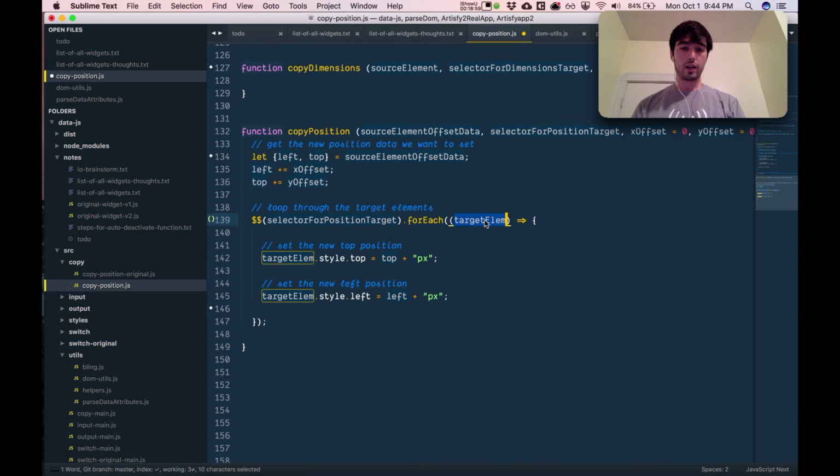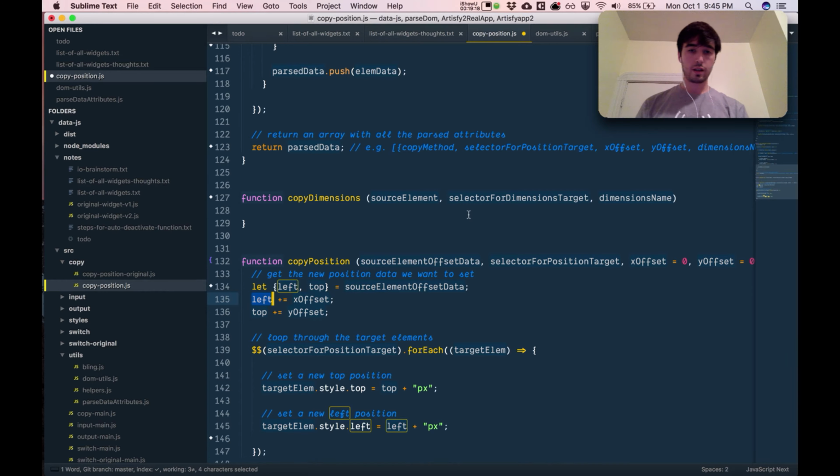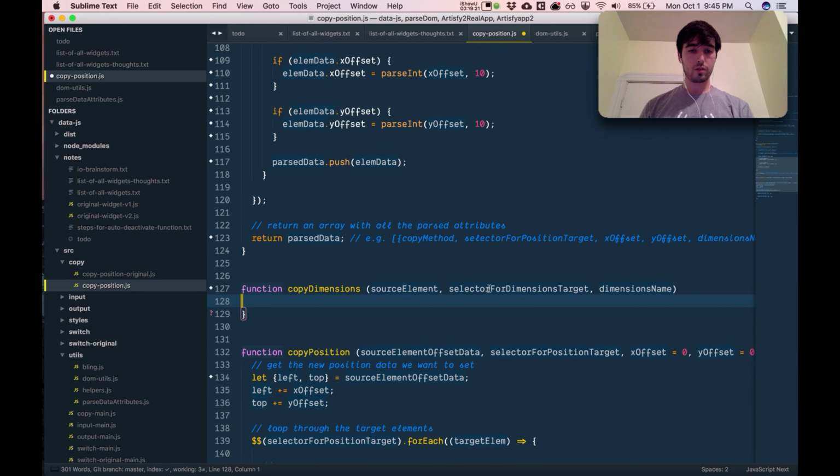For each target element, we're going to set a new top position using target element.style.top equals top plus the number of pixels, and this top has been modified, and this left here has been modified. So that should work, and now we just need to do the copy dimensions one.